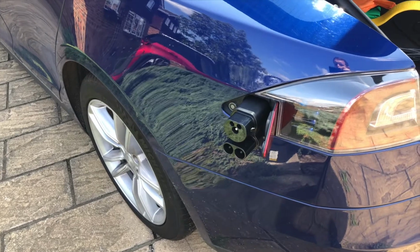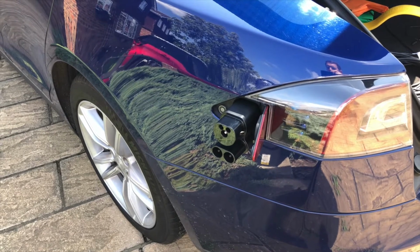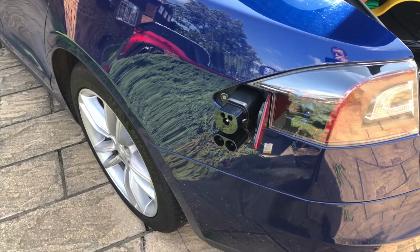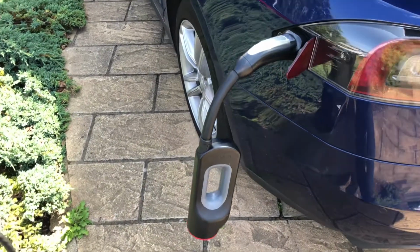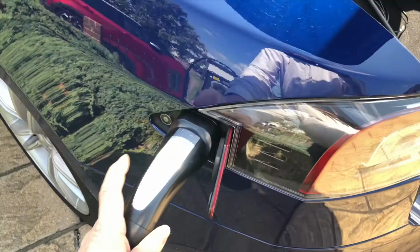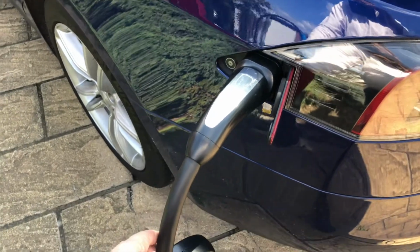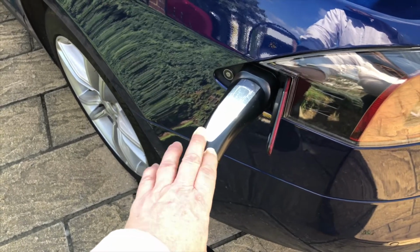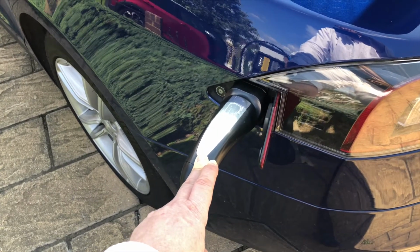Newer Tesla cars have this, of course, already built in, but mine being January 2016 didn't have this, and therefore couldn't charge with CCS until I had the upgrade done. Nevertheless, it means I can use any third-party charger, but it gets even better. This is how it gets better. This is actually a Chademo adapter, so I can plug a Chademo charger into here, and that adapts to the port on here, and this will run up to about 50 kilowatts or so. The CCS adapter goes to the full capacity of this car, which is actually 120, but I think the CCS adapter goes to 150.